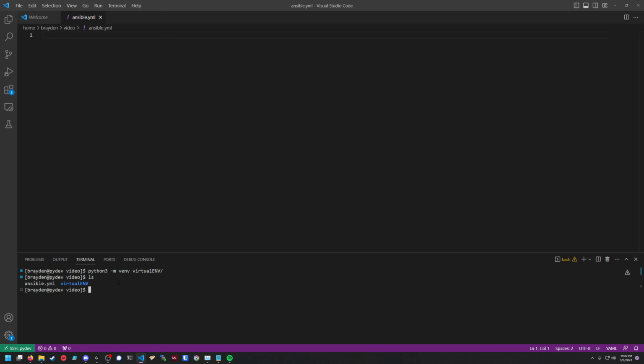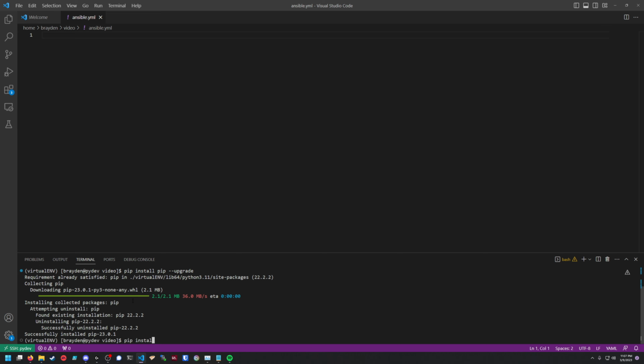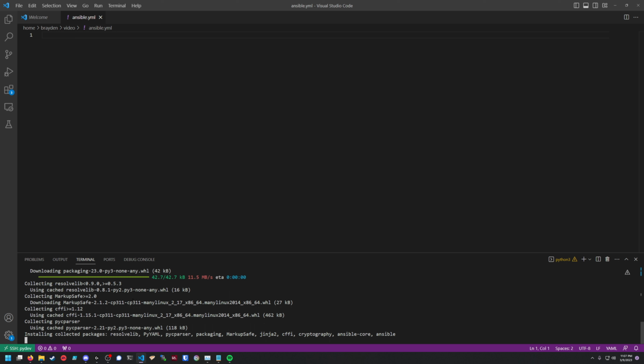So remember I said you can activate and deactivate these virtual environments. You do that by doing source and then the path to the actual folder that we just made, then bin and activate. And you can see right here, we are inside of the virtual environment. So now if we were to do pip install pip --upgrade, pip is a package manager for Python, and we're going to install itself and just tell it to upgrade. So the first thing we do is upgrade pip, then we do pip install ansible. And that's the biggest and most basic part right there.